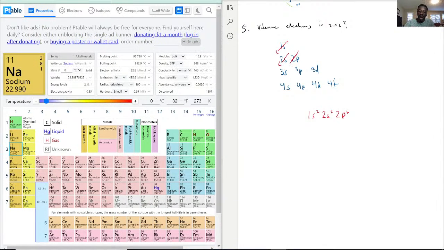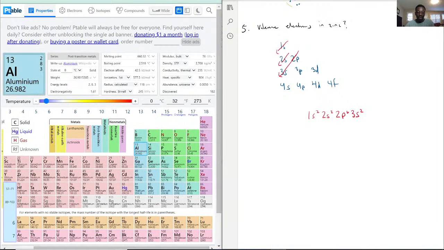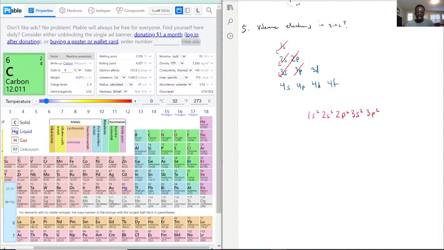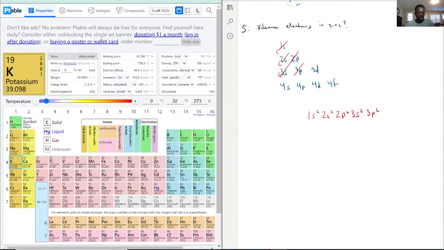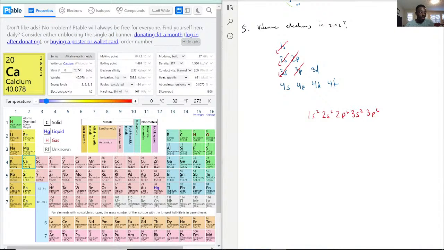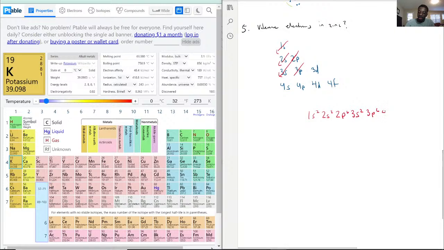So now we've gone past that into the 3s, so that's 3s2. And then we have aluminum through argon, that would be the 3p6. And now we've passed that. And now here we have, okay, 4, where do we got? Just make sure, yep, 4s2, potassium and calcium, okay? So we've gone past that.